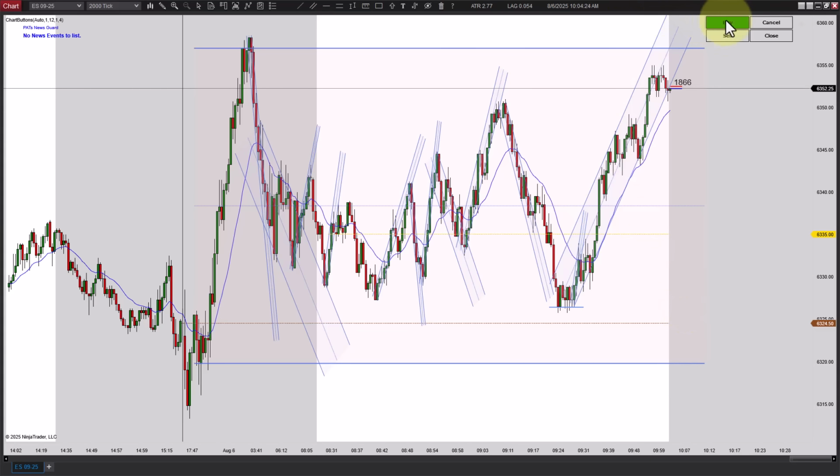Also, I want to demonstrate a strategy another trader wrote. If you hit buy or sell, it will automatically put a buy order or a sell order one tick above the last completed bar for you. It automates things and makes it real easy to get in and out of a trade.